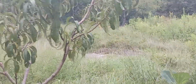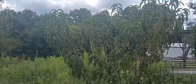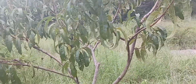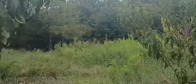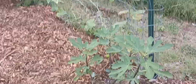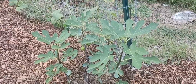Good disease-resistant varieties. Getting tongue-tied. But yeah, if you think about getting a peach, look at getting a disease-resistant variety, because you won't have all that peach leaf curl. You'll still have to spray them to keep the curculios and stink bugs from biting your fruit and making the sap come out of them. But it's a whole lot better when you ain't got to fight that peach leaf curl and that brown rot.